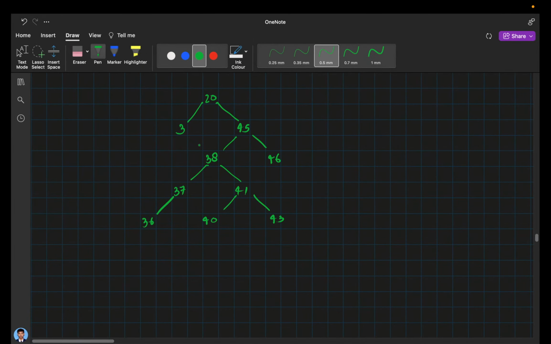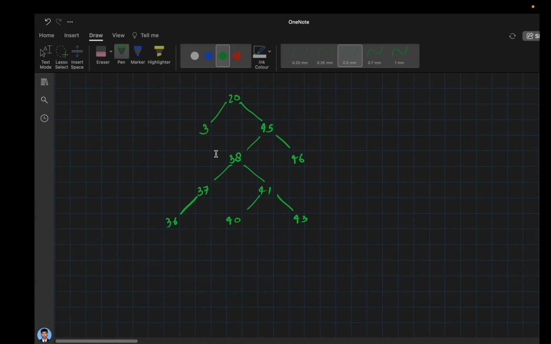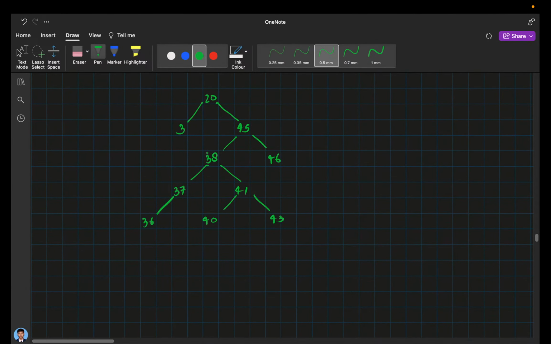Let's go for here. So here it comes 7. Okay, 7 and 38. Okay, and this line will come for 38.